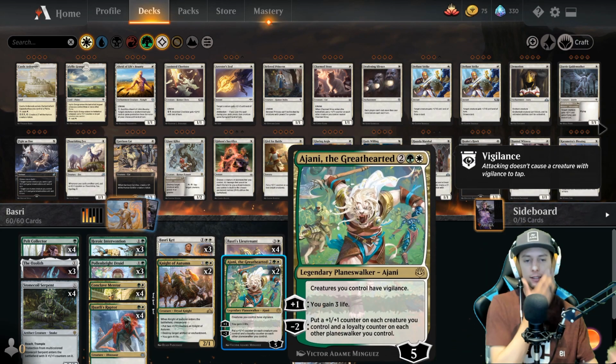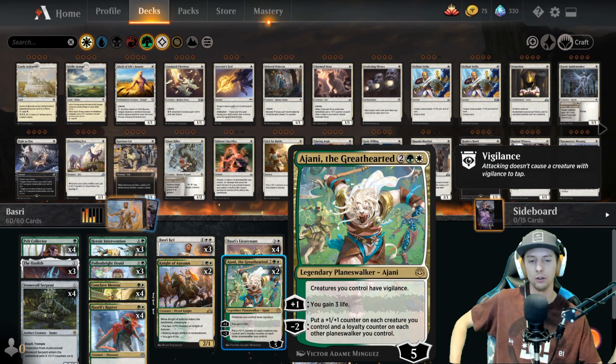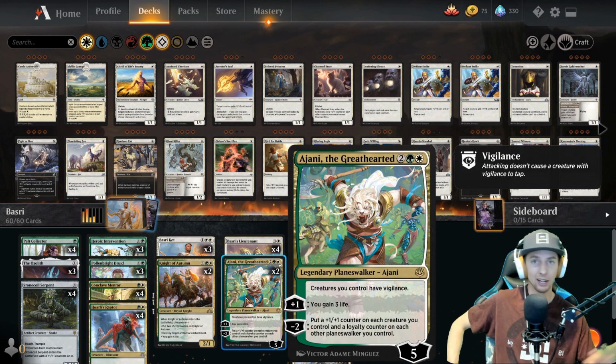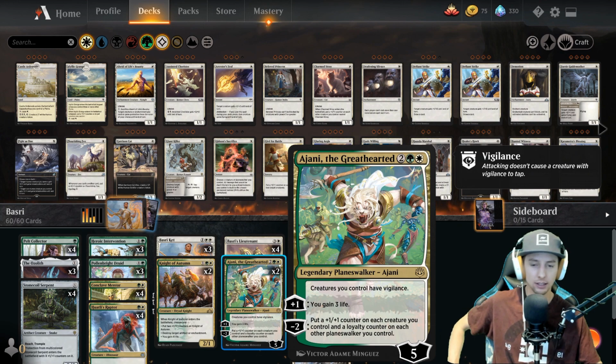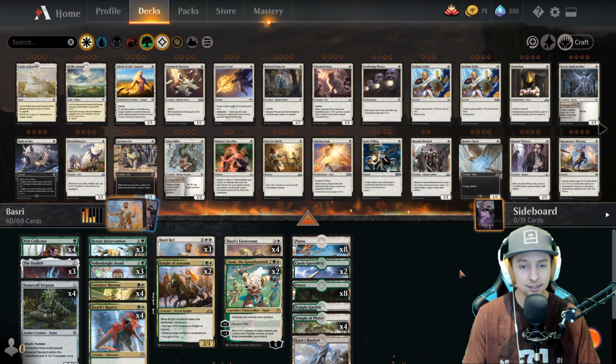And then like I said, we have 2 Ajanis. This actually was the MVP of the show, guys, and I do think that you'll need to run at least 3 of these, but we'll talk about changing things at the end here and go over that after the gameplay. But that's the deck, guys.